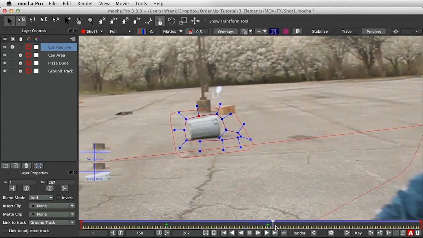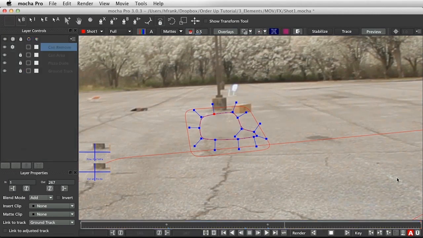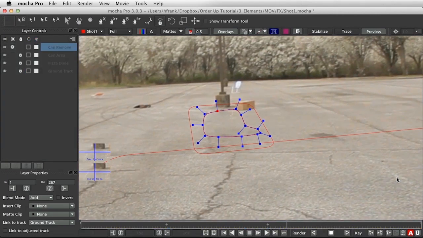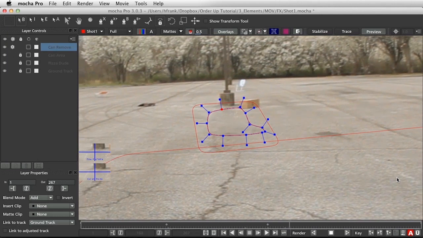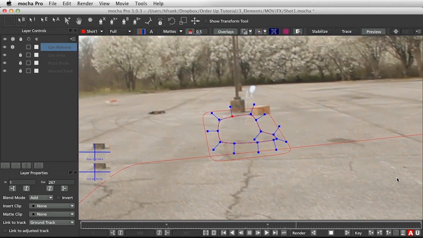But let me just jump to a different frame just so you can see what's going to happen here. So I have my can remove track that I moved up to the top, and everything should be set and good here. So if I click on render, it's going to take that clean plate clip and pop it right in there and paint it on that track. In fact, if I click render forward, it's going to go frame by frame and track in that removal, paint it back in for us nice and clean.